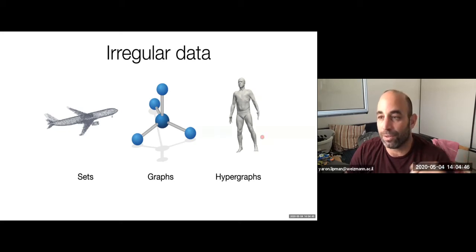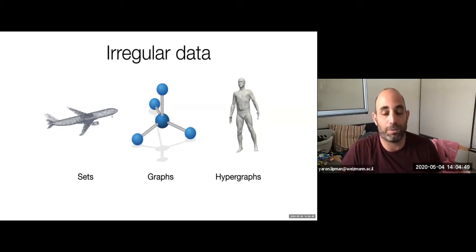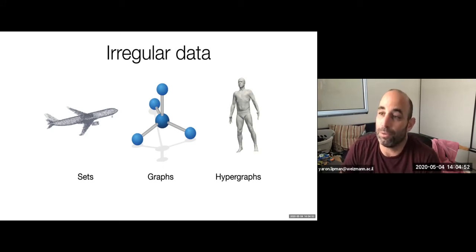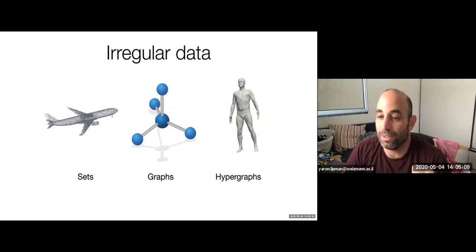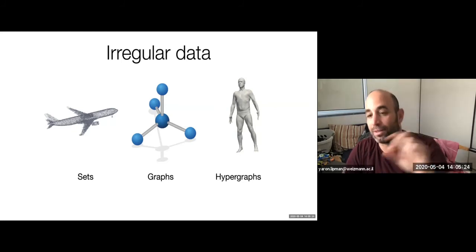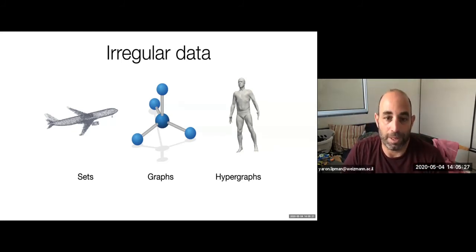And for hypergraphs, it's a vast generalization, and you can do many crazy things with it. One thing is if you want, for example, to model shapes, you can use hypergraphs of order 3, so you can encode nodes, edges, and triangles, and think of these as a way to represent or approximate a 3-dimensional surface. On the right here, it looks like a smooth surface, but it's actually a hypergraph, or more specifically a triangular mesh. It has a 3-dimensional coordinate attached to vertices, and there are edges and triplets of vertices connected to form small triangles that describe this shape.